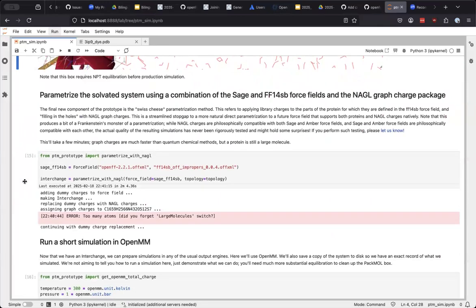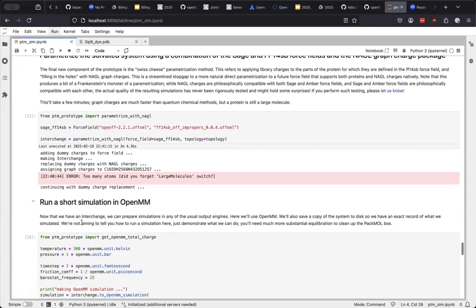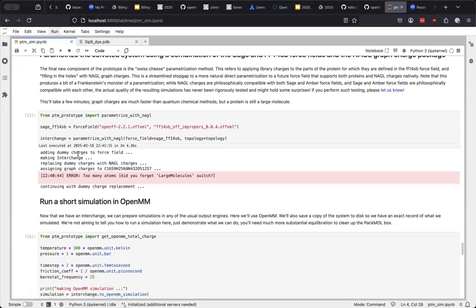For parameter assignment, this uses a workflow that many of you are familiar with from our previous workshops. It assigns FF14SB parameters to canonical amino acids and SAGE parameters to non-canonical parts, using NAGL for the partial charges for the non-canonical parts. For the canonical parts, they get FF14SB partial charges. We've taken a lot of the complexity out.